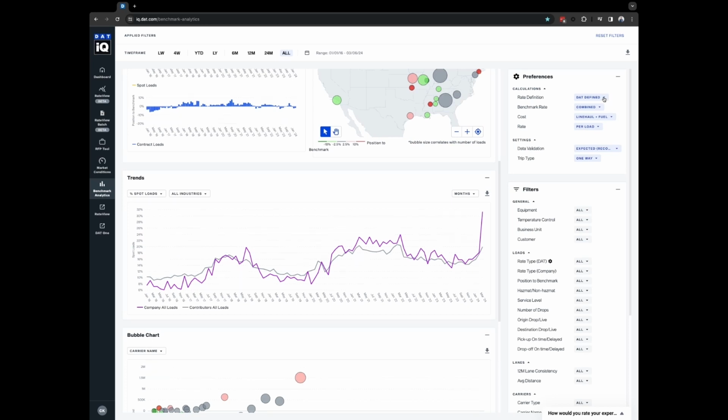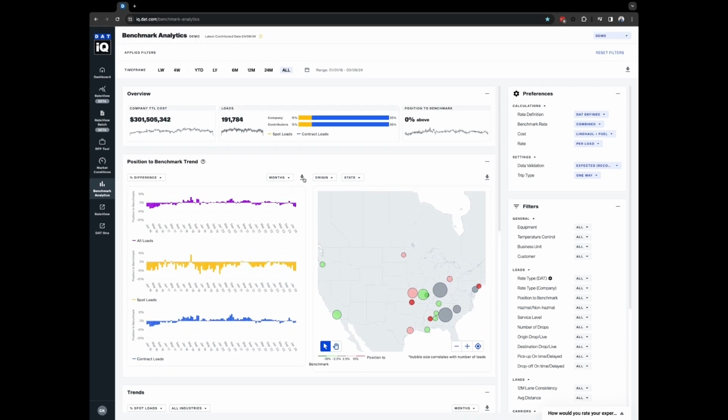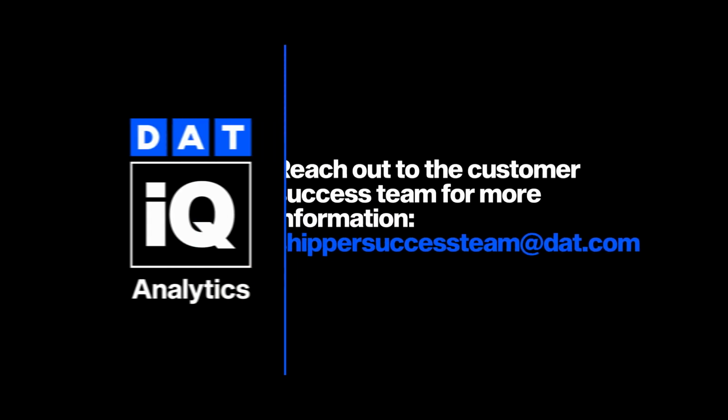Quick note here, I'll also do a tutorial on rate definition. You can use our spot definition or your spot definition, whichever you prefer to use. But this is a really great KPI on that mix of spot and contract, especially as the market gets tight. Hopefully this gives you a few good ideas of how to create a weekly or monthly view to share with senior management. Thank you.